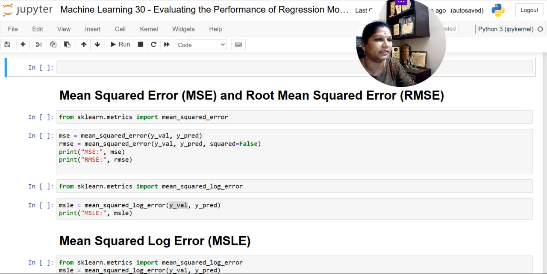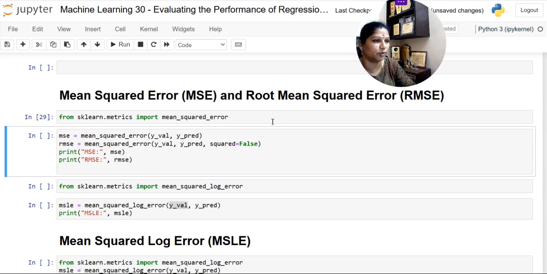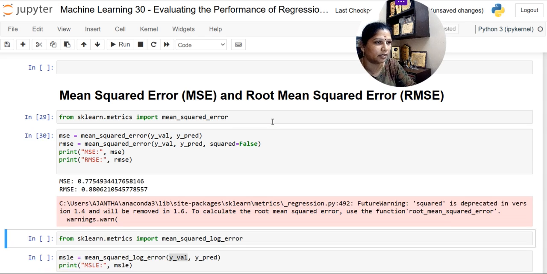So let me have an example here. We are going to calculate it with mean square error. Let me import it and calculate it. In addition to this, I have specified the root mean square error. What is root mean square error?